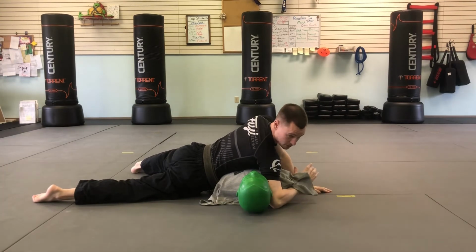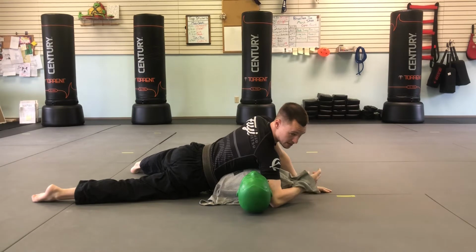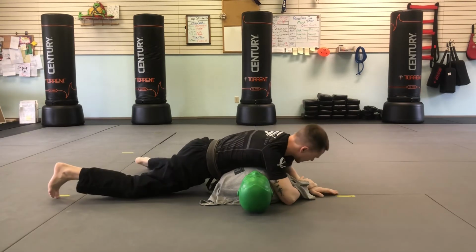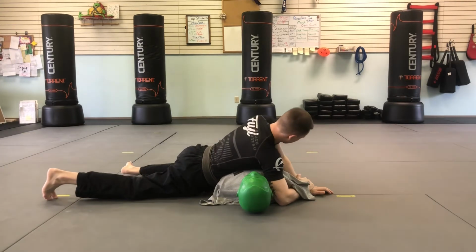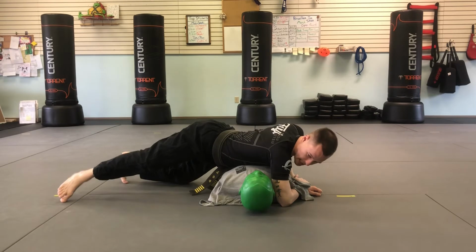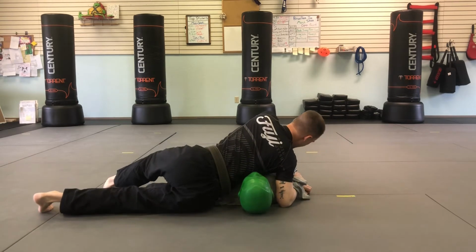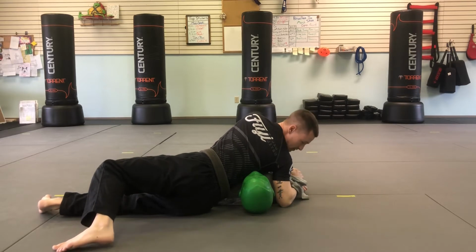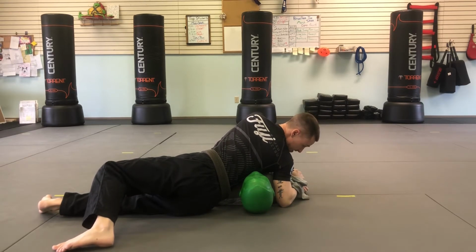Now, once I have their wrist, this one that's underneath their arm, I grab my own wrist. And in order to adjust, I can place my elbow on them. I want to take my right hip and move it back like this, and I can take a step. This allows me to clear their shoulder and their arm so it's not in the way. Otherwise it's hard to finish it, so we want to avoid that.